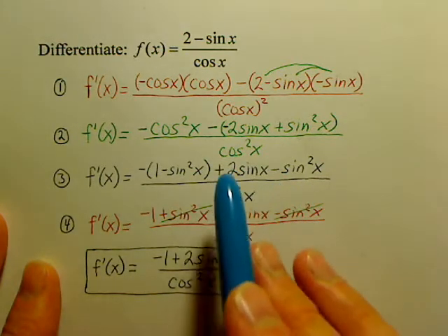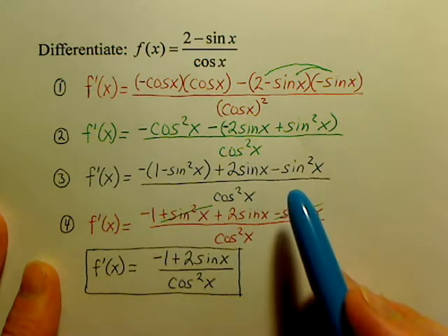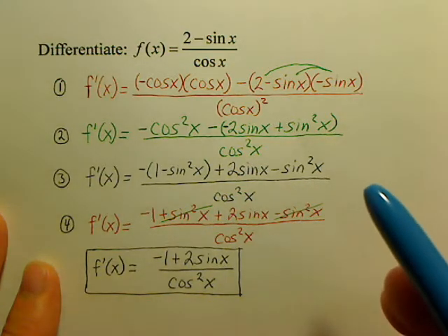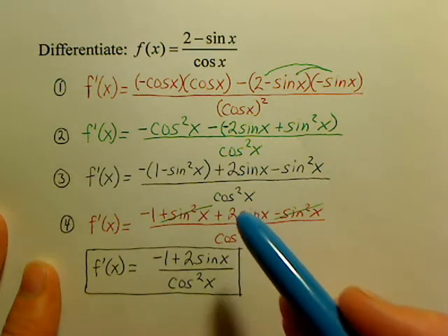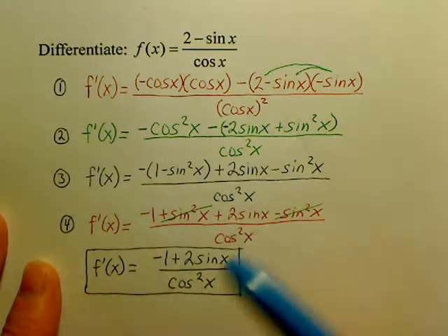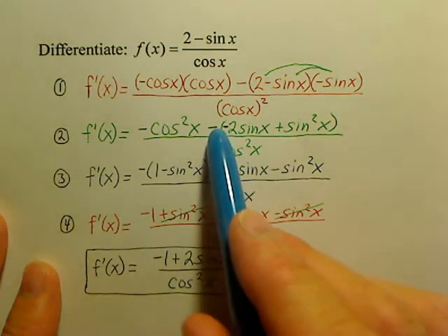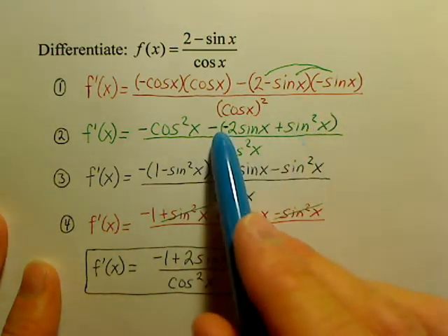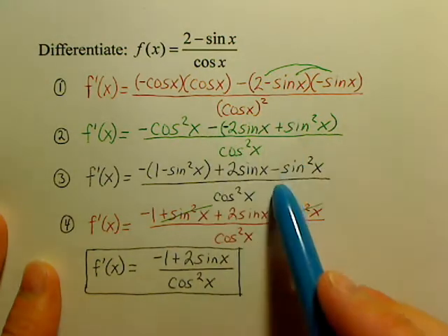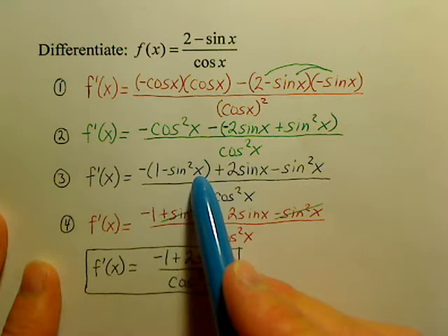Your answer could be fine, but it's good to be able to take whichever path your problems go, because sometimes on a multiple choice test, you have to chase the answers that are given. Maybe your answer is not there, so you have to keep changing it till you find the answer that they have. Anyways, so here when I distribute, the negative times the negative is a positive. Again, I change this to 1 minus sine squared x.